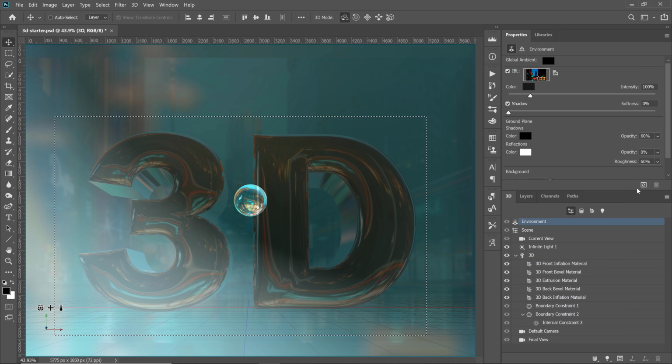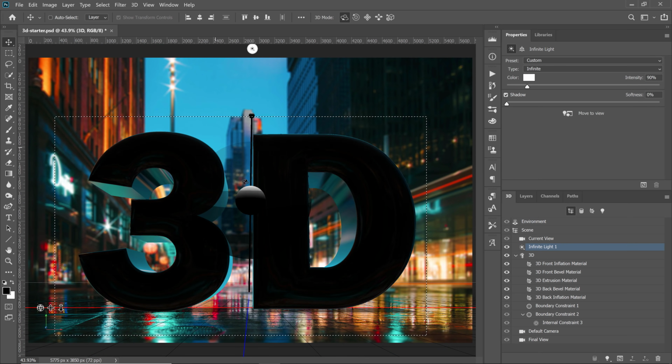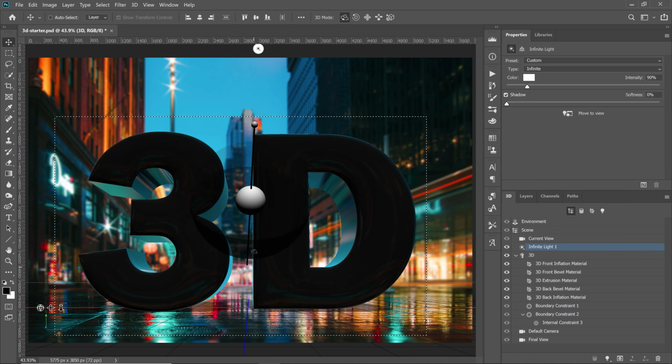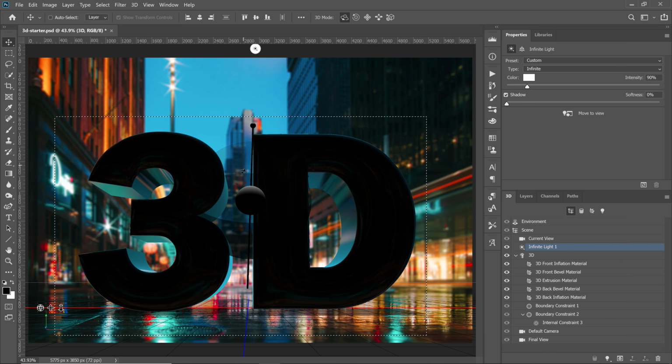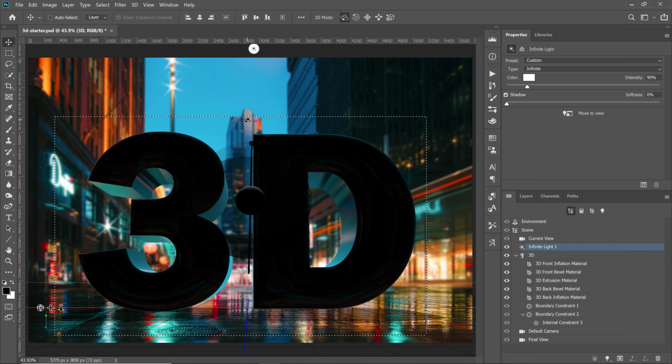Number one is I'm going to work on the shadow color. So remember earlier I showed you the infinite light. I can click and drag on this light, and you can see how there's a shadow here at the bottom. So you have to make sure that the infinite light is pointing the way that the light in the scene is pointing so that you can get accurate shadows. In this case, the best lighting will probably be something like this.